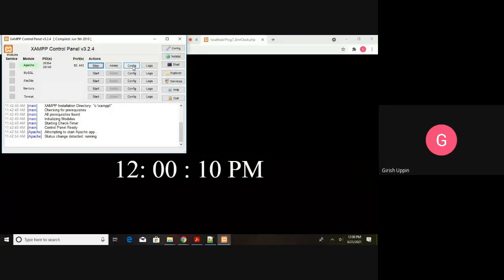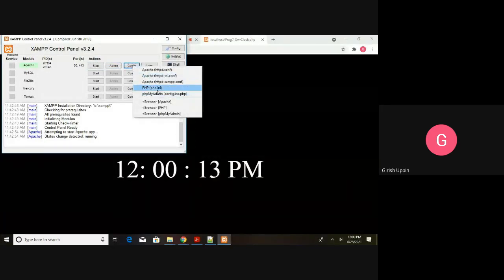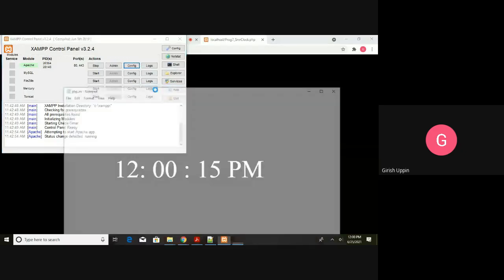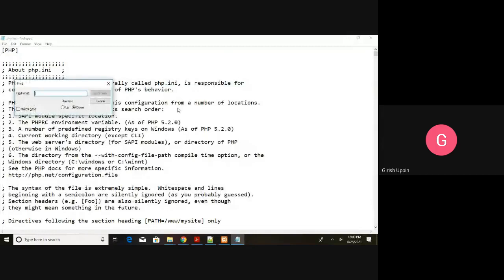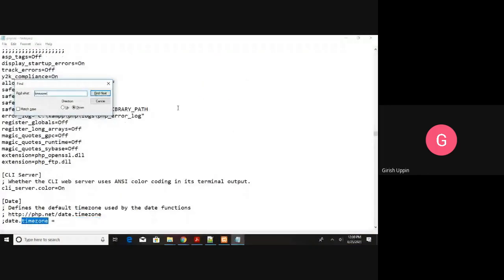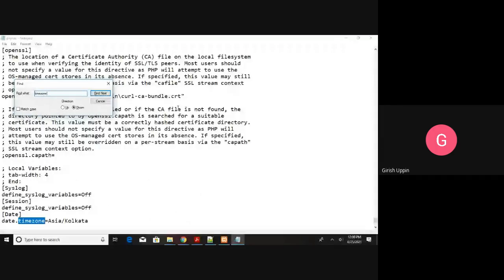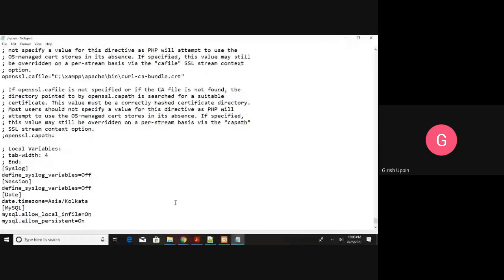So you can go to this configuration, and we have the php.ini file here. This is the php.ini. Let me search for the time zone. Okay. So this is the time zone that it is utilizing. Currently it is set as Asia/Kolkata. Okay.